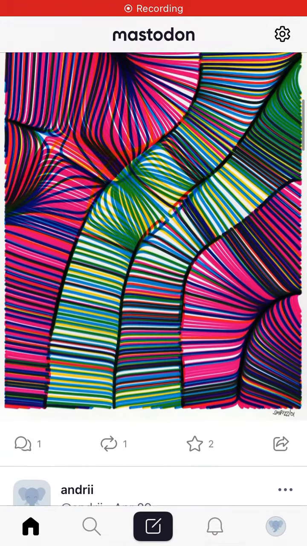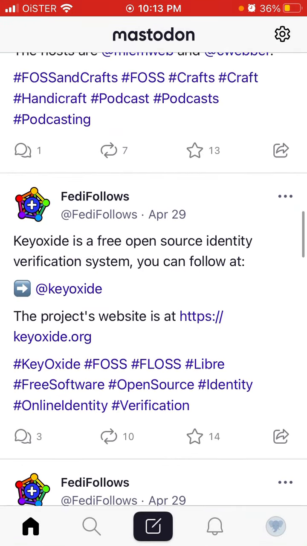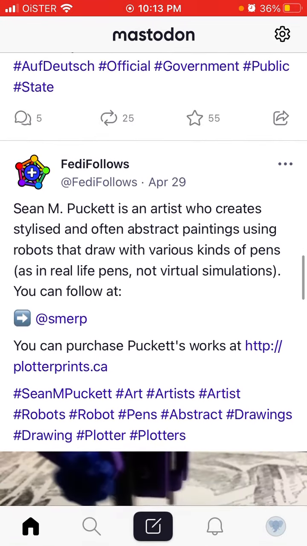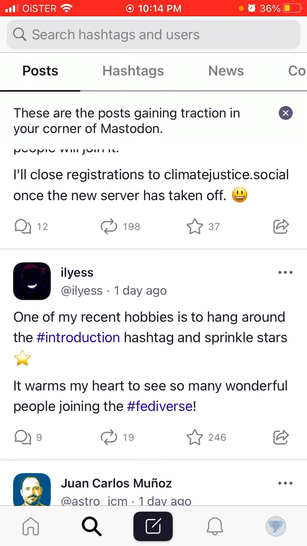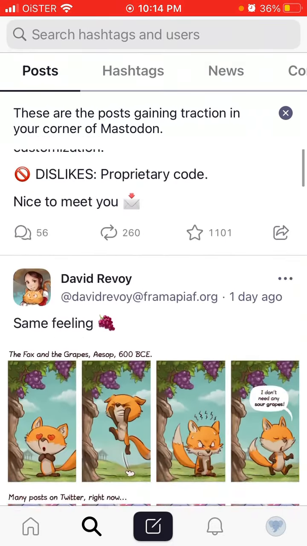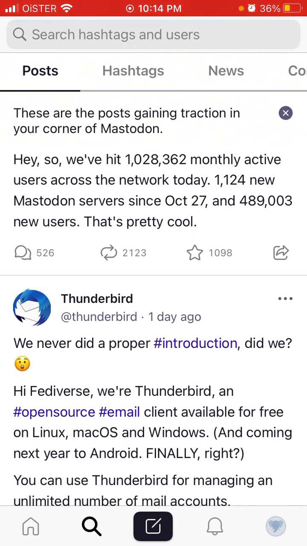So here's the Mastodon app, just a quick preview if you've never seen it before. Just like the interface, the first tab is where you see accounts which you follow. The second tab is the search tab, basically like a discovery feed on Twitter. It's a bit unusual because on Twitter you would have all these popular posts on home, but in Mastodon, it's kind of vice versa. So yeah, it just depends.